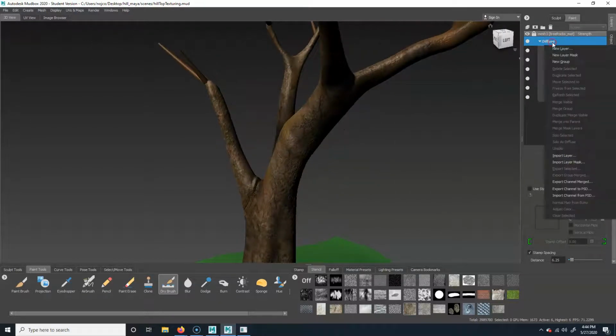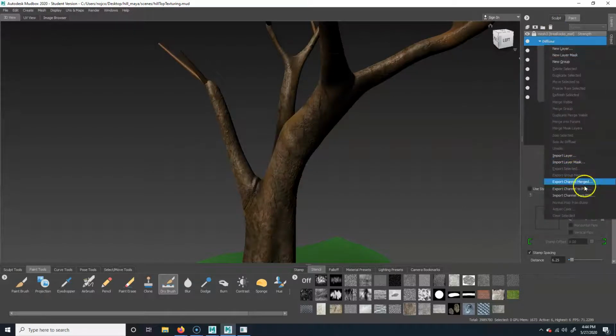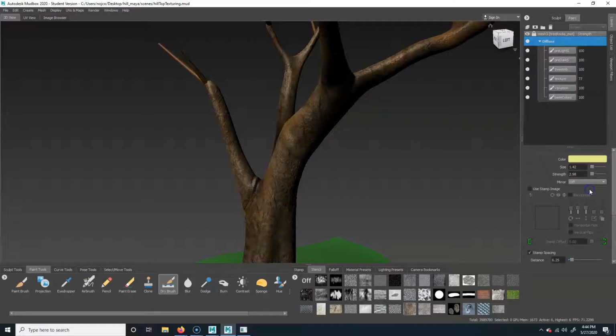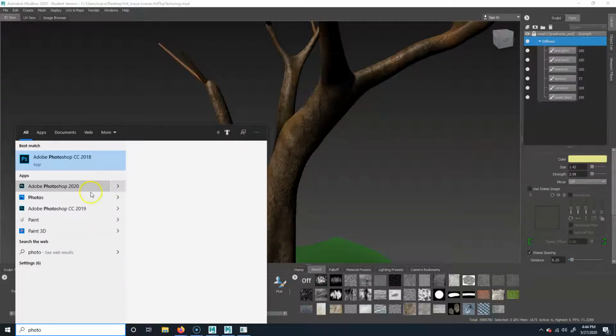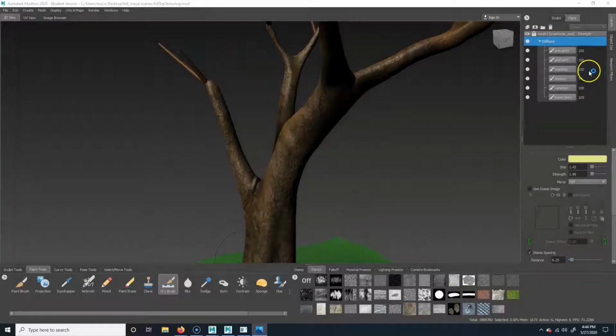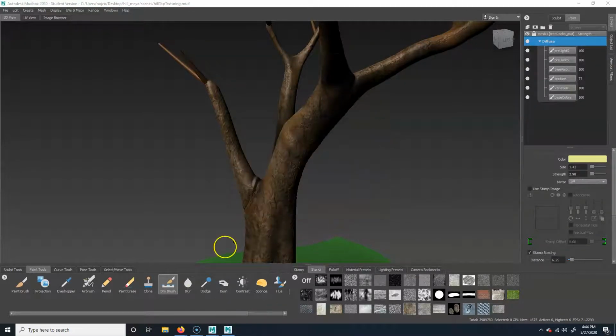Let's see, try that again. Maybe I shouldn't have to do it this way. Export channel to PSD. I wonder if I have Photoshop open. It used to just open it up for you, but some of these programs, granted. Come on. Let's cancel.